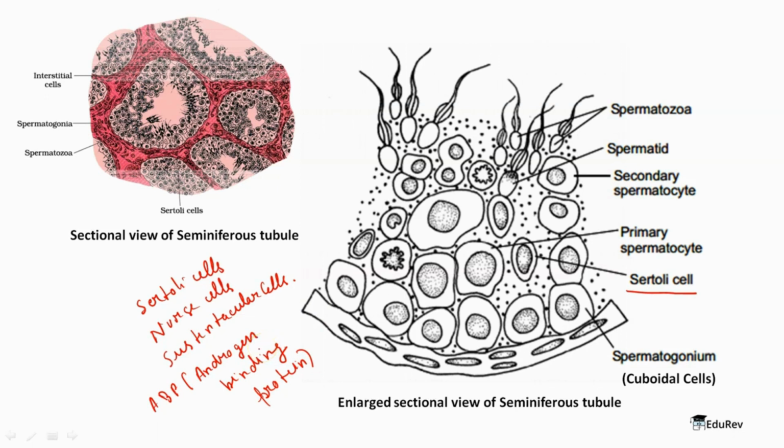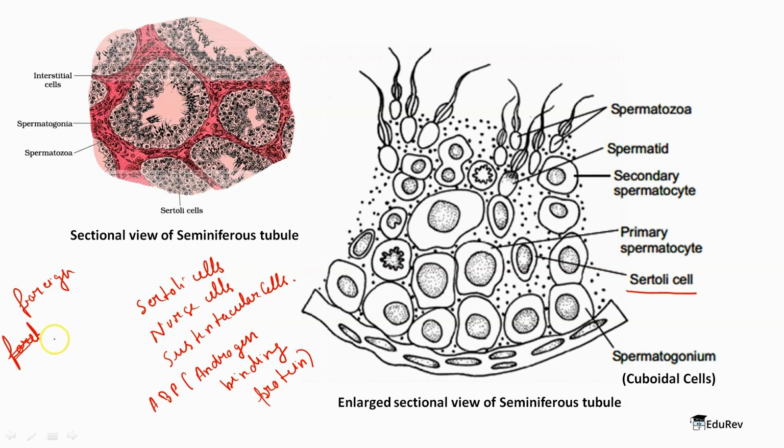Now see, the sperms are formed after birth, after puberty is reached in a male. For the immune system, these cells will act as foreign materials, so the immune system can reject them. So the Sertoli cells become a barrier so that the immune system does not interfere in the process of spermatogenesis.